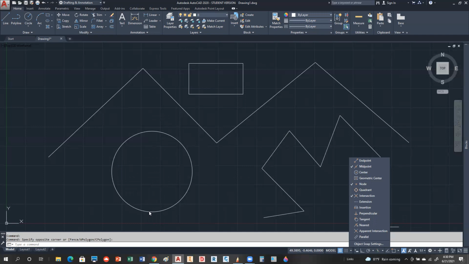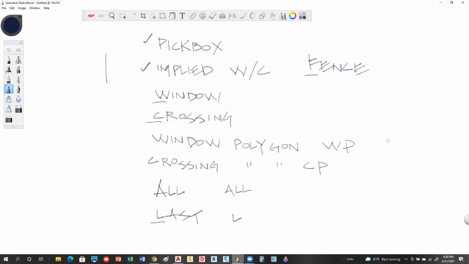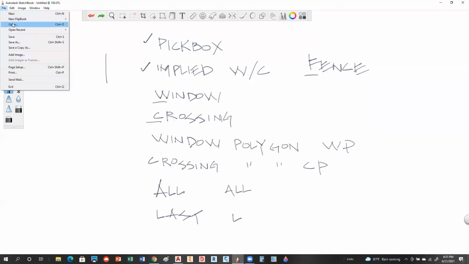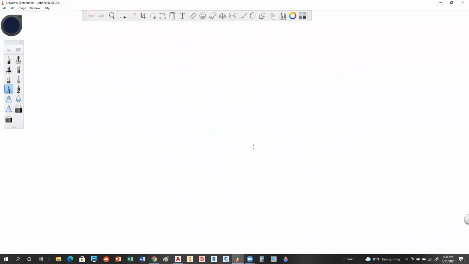Now, an arc is a little trickier. Let me walk over here a minute. So I'm just going to clear this up and just show you arcs are a little trickier because of the way they work. So if I have an arc object, okay, there's an arc, not a very good one, so let me try to get a little bit better arc.